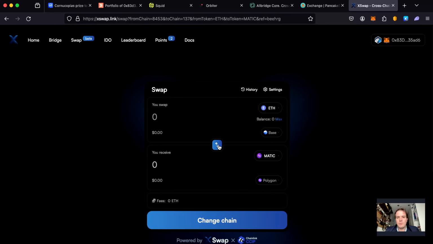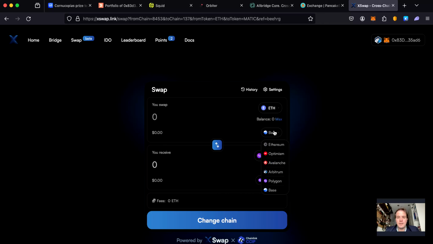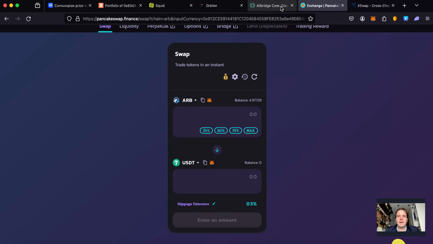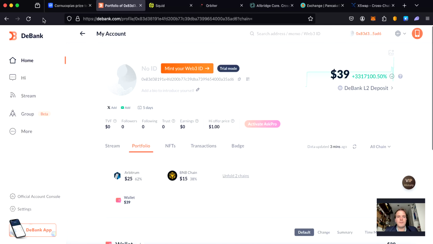Okay, there was another one that I had a look at yesterday, which is Cross Swap Link. So now this is again a very, very similar interface. There is another one being delivered which is called Cashmere, which is also very good. And now again you can see we can select our chain, but again here you can see that this is limited to these chains, right? So in this example where we're trying to get to Binance Smart Chain, this is not applicable. Okay, hopefully in the future they will expand, but I believe we've covered what I wanted to cover.